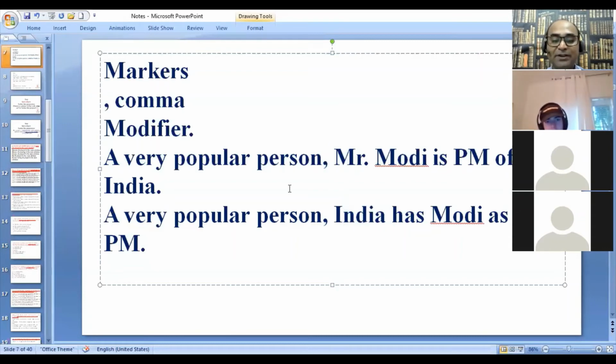If you find any underlined word near comma, it means it can be modifier error. And how to apply shortcut? Simple. Read and guess what should be the correct noun to check it, test it, and then you have to eliminate options. Simple. Person, popular person, Modi. Popular person, India. India cannot be a person. India is a country. And that's why this cannot be the answer. It should be the upper one. Now let us try same thing in question.